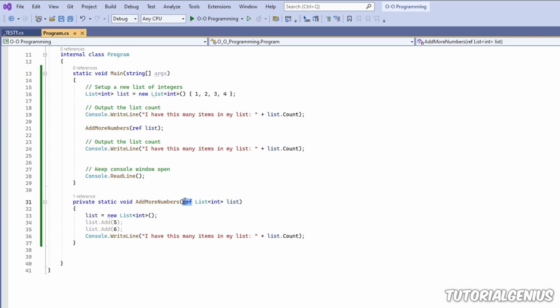When using the ref keyword, we're no longer copying anything. We're not copying the value types, but we're also not copying the pointers when using reference types. So why is this useful? Well, then our methods can work with our original data, whether they're value types or reference types, and the changes can be persisted once the method has finished executing. So that's the power of the ref keyword in C#. And this completes this 3 tutorial series on stack and heap memory and reference and value types in C#.